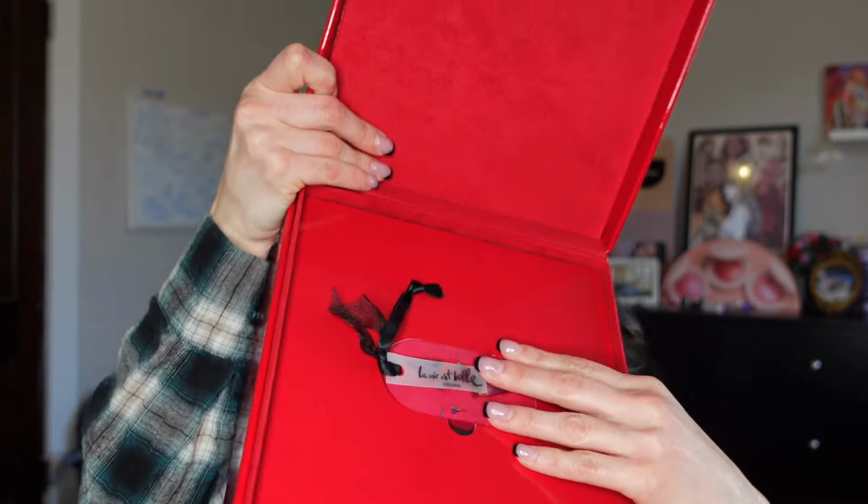I'm gonna start off with something that I actually received not this week but the week before, and I did talk about it on TikTok already, but I really want to show this to you guys. So this is a PR box from Lancome. They sent over their brand new La Vie Belle elixir. So this little guy right here is a diffuser, which you guys, smells incredible.